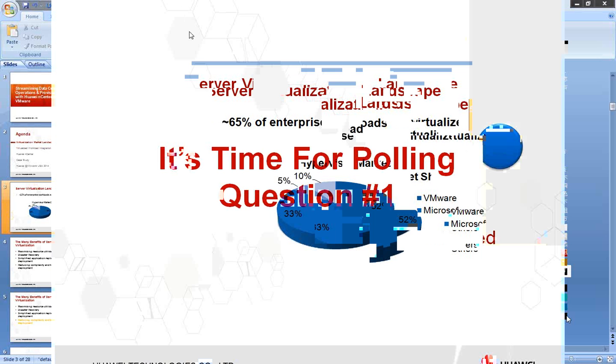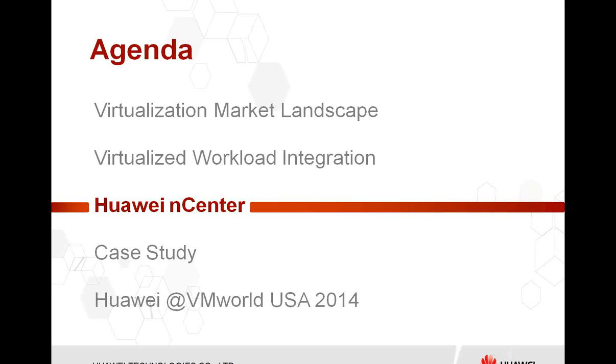Hey, Ian, it looks like your screen stopped sharing for some reason. Can you try stopping and starting the sharing again, just to make sure it comes back? It does that coming back from polls every once in a blue moon, so I'm not sure what happened there. Are you seeing the agenda slide now? No, I'm not, and I'm not sure what the audience is seeing. What I might do is see if I can take control and then give it back to you and see if that does anything. Oh, there it is. There it goes. Okay, good. Right, great. Thank you.